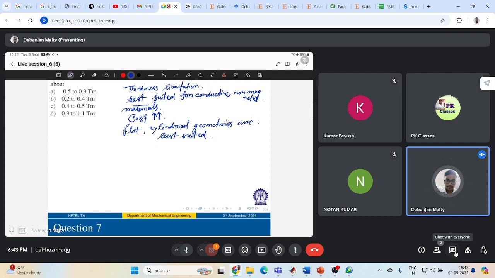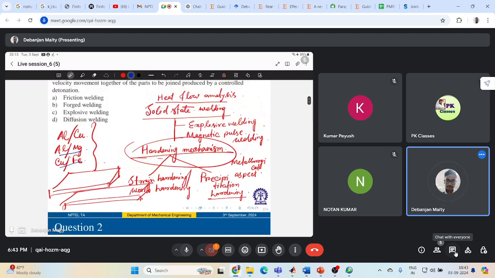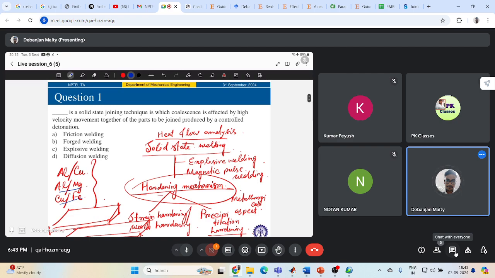What about the energy consumption? You need high power over here, right? It requires a significant amount of electrical energy to generate the high current pulse necessary for welding. Okay, so these were most of the welding techniques. We will go through the questions once from whatever has been covered till now. Then I will move to heat flow analysis. In heat flow analysis, we'll see how the temperature will look at different locations of your weld joints.